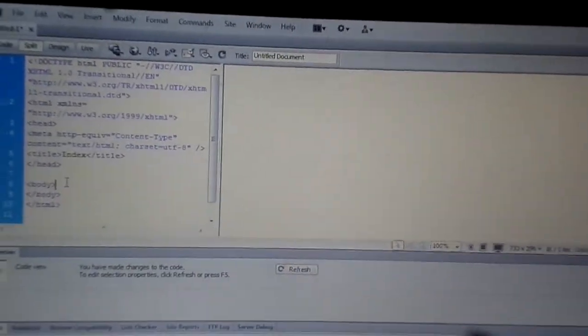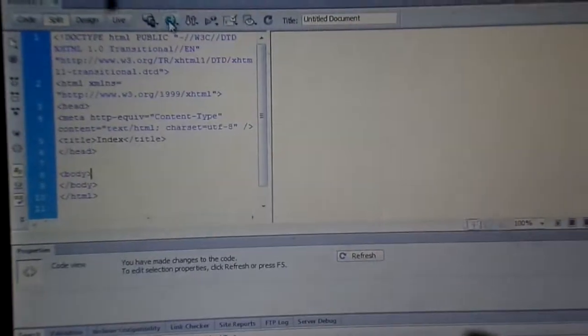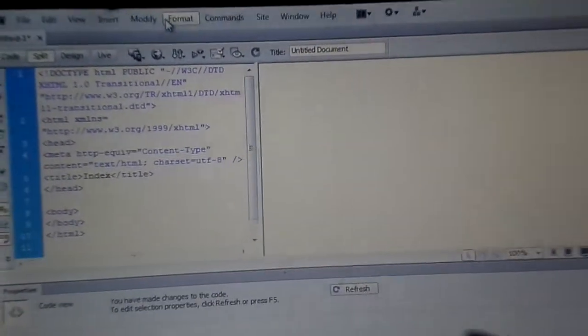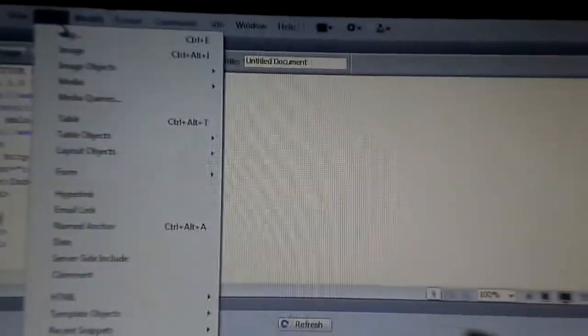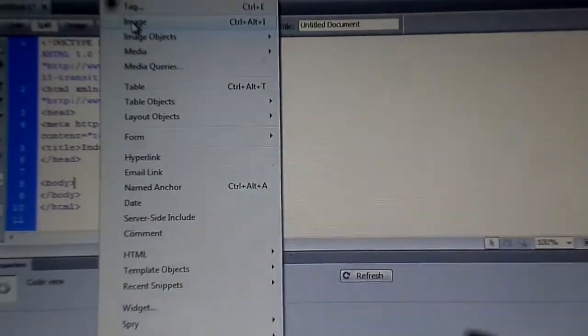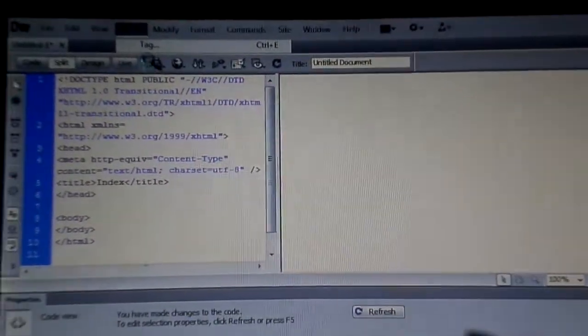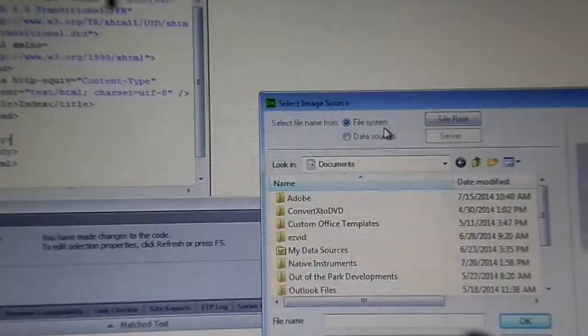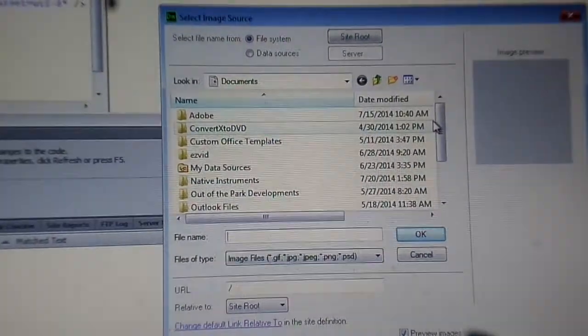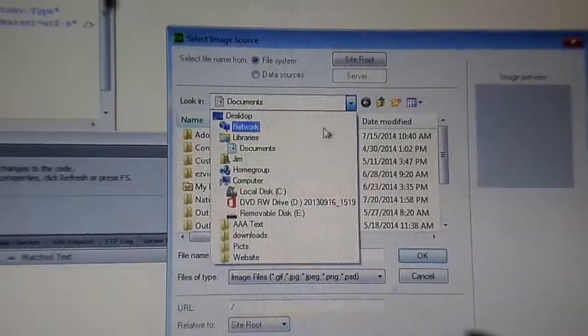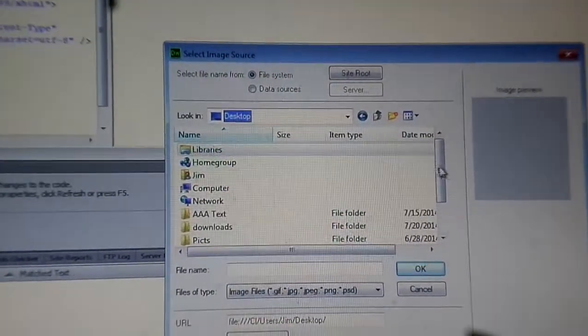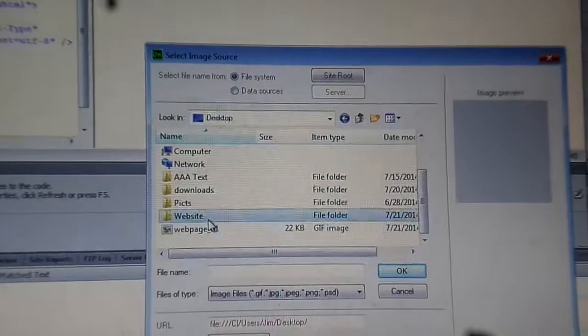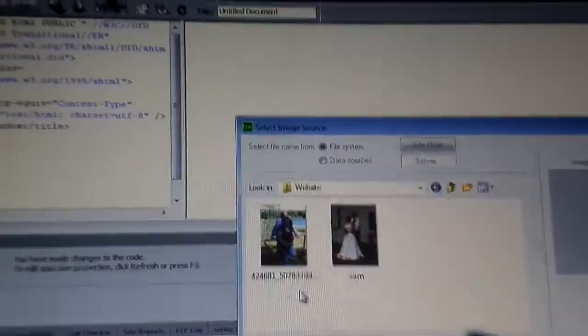First of all, if you want to insert a photo, they got all these tabs up here, which is awesome. They give you a lot of help. So if I want to insert a photo, I just go to image, and that'll open up, and I got some images saved on my desktop. I get a website folder, because something about websites is even on the images you got to have them all saved in one folder, or the images or the links won't work.